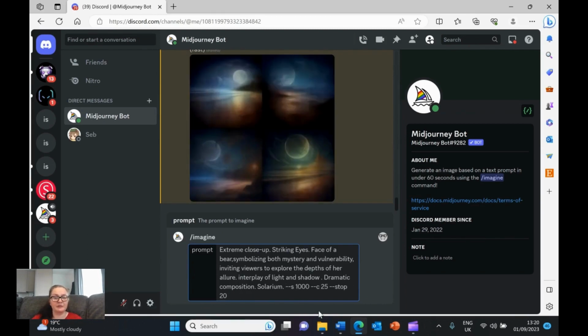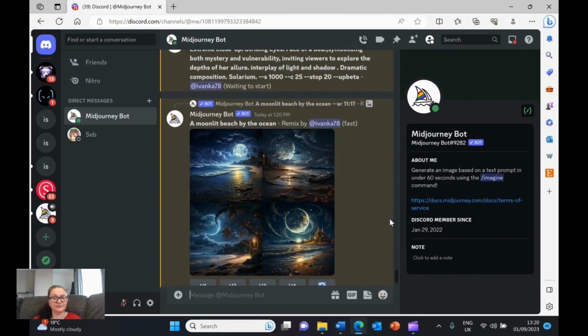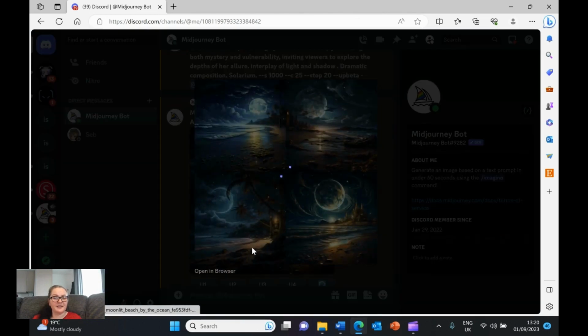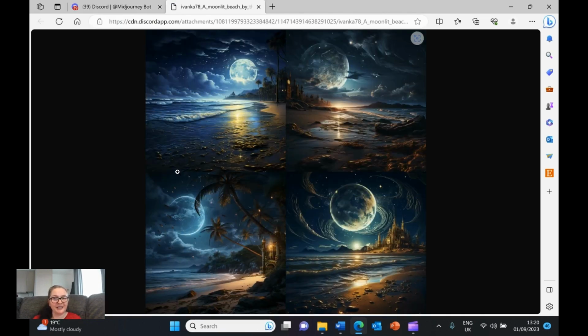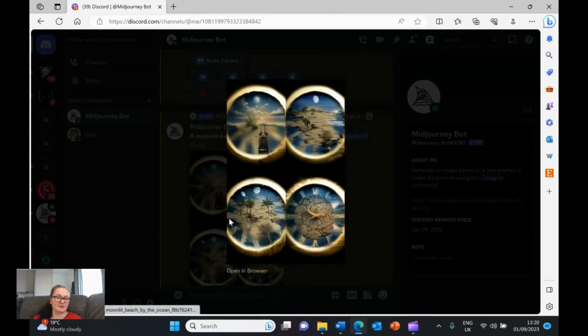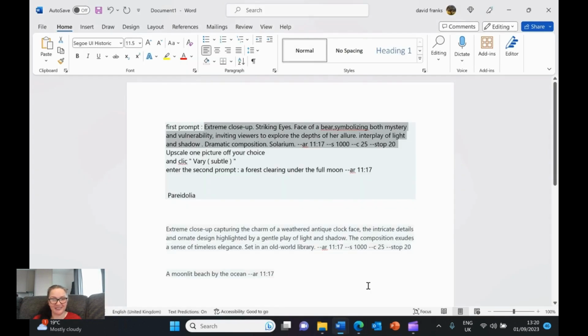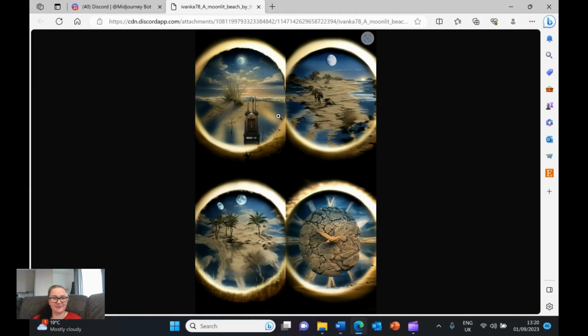Right, so it's very simple. If you want a square aspect ratio, you just don't add anything. Right, so, and I'm going to keep everything else the same. Okay. Oh my goodness, well, now it's a completely different artwork. Obviously, it's beautiful, but I'm not sure what it's given us. So obviously we have now lost that. So this is probably the only time that it will actually give it to us as that pareidolia, whatever that's called. Pareidolia.